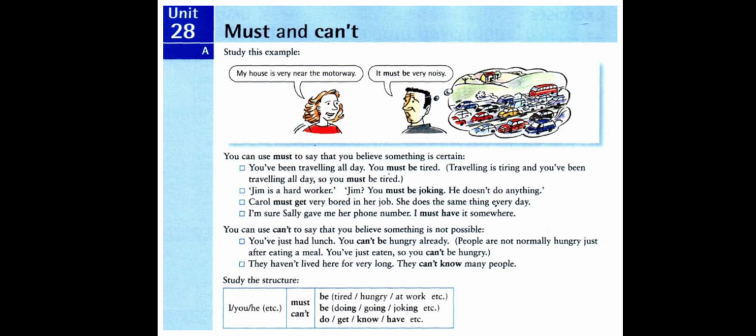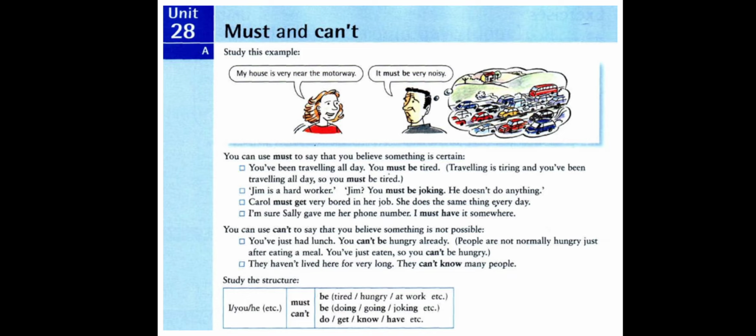This is a conclusion or a belief by the person. But if you are sure about something, you say you are tired directly. And this is not inference, this is not conclusion. You are sure that it is a fact, you are tired. So to make it inference, you use must, so it becomes you must, and are goes back into its base form, be. So it becomes: you must be tired. Traveling is tiring, and you have been traveling all day, so you must be tired.